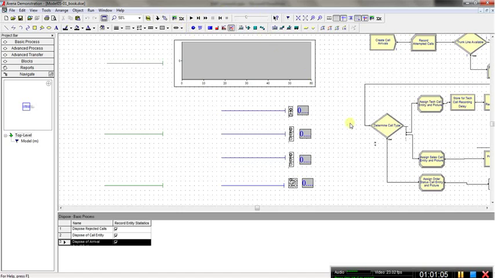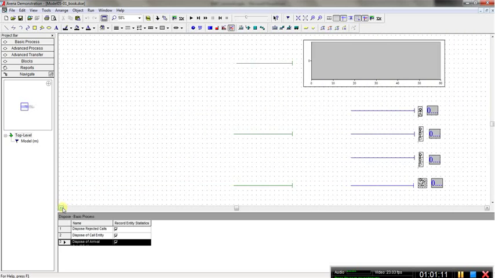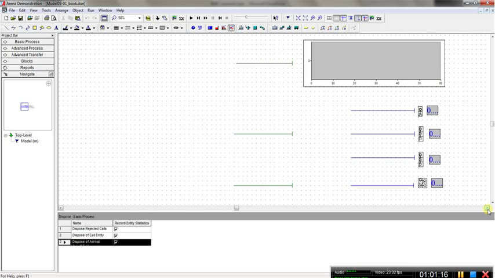And I could introduce a view, just like we had the model view. I could scroll it away from the model and introduce another view.